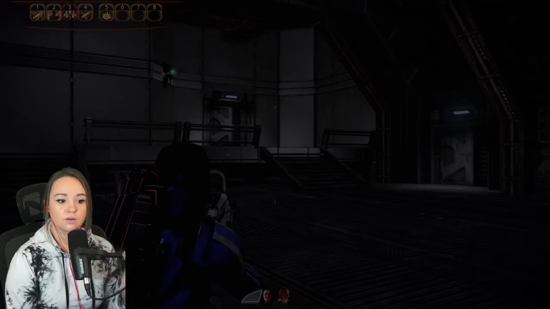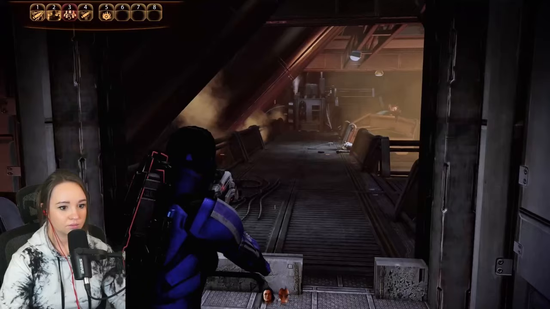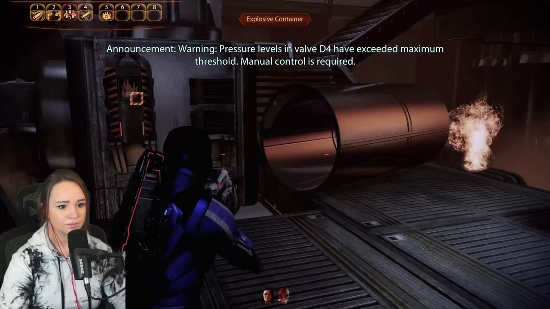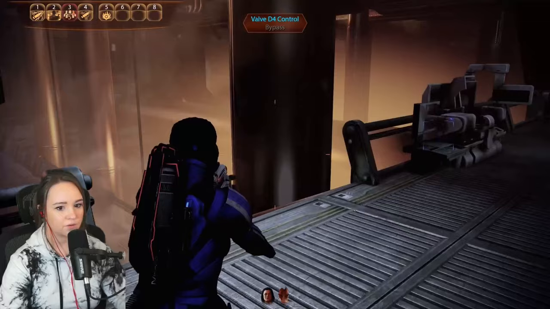Okay. So we're back inside. Okay. Pressure levels in valve D4 have exceeded maximum threshold. Manual control is required. Explosive container. Okay. Can I bolt this? No. All right, I think we have to go down this way. D4 bypass control. Okay.